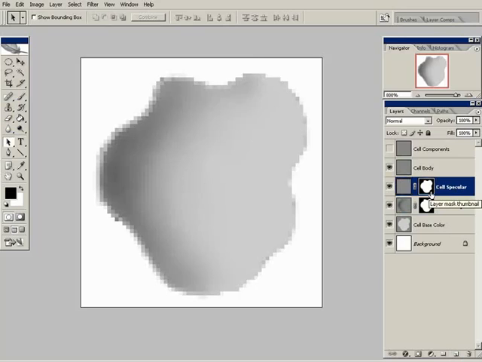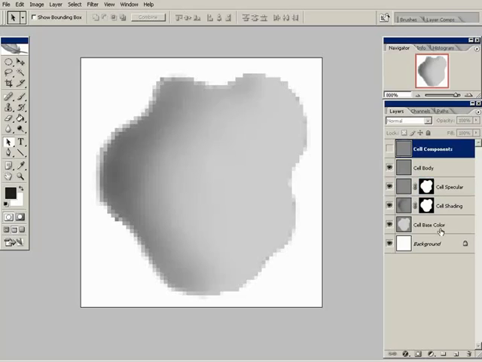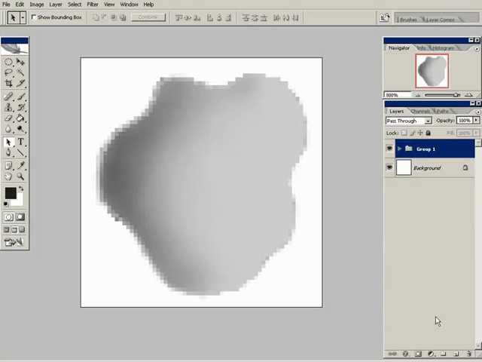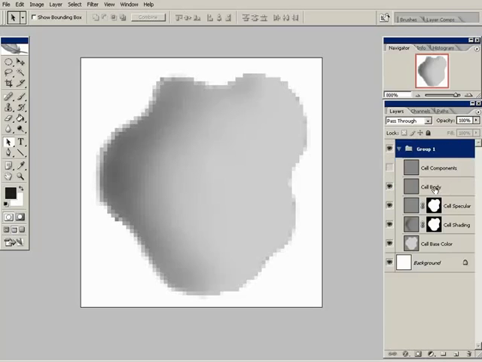A lot of these layers, you'll notice I'm using this layer mask over and over again. If you didn't want to do that, if you thought it was redundant or for whatever reason you only wanted to be able to edit one layer mask to control everything, you could grab every single part of your cell, drag it into its own group, open up the group, and you can apply, by holding Control and dragging, that layer mask directly to the group itself.